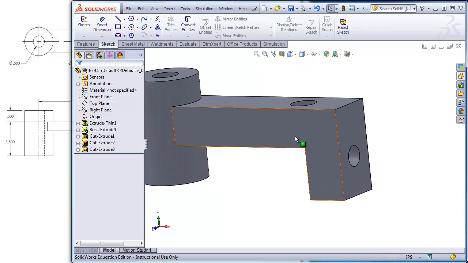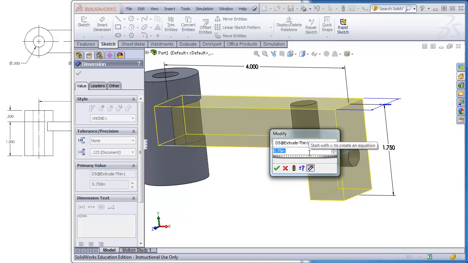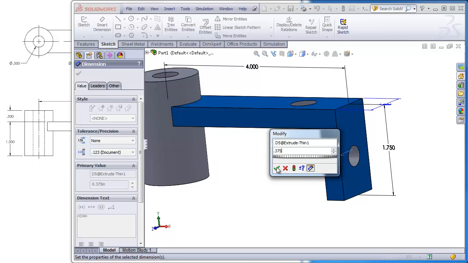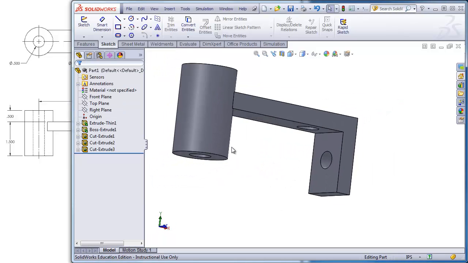So you have to think about the function of the hole, and you have to use the proper end condition so that the part will work correctly.